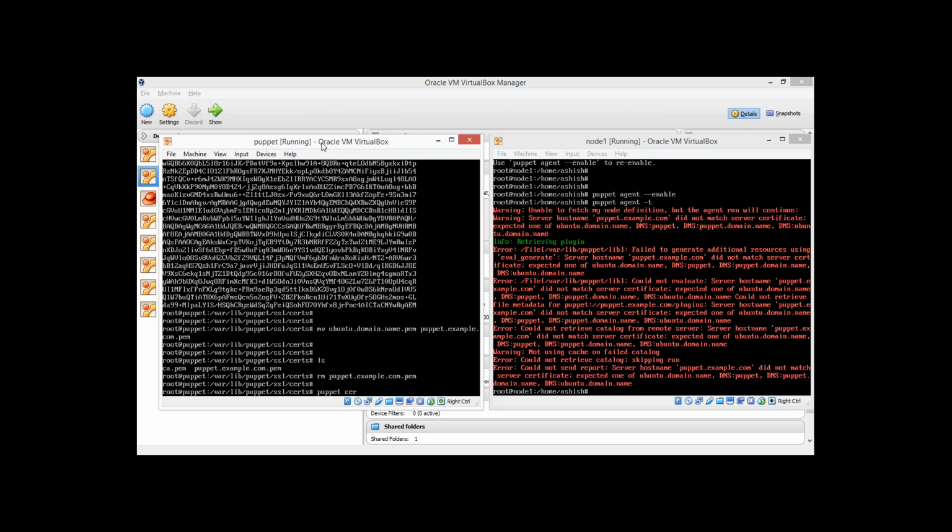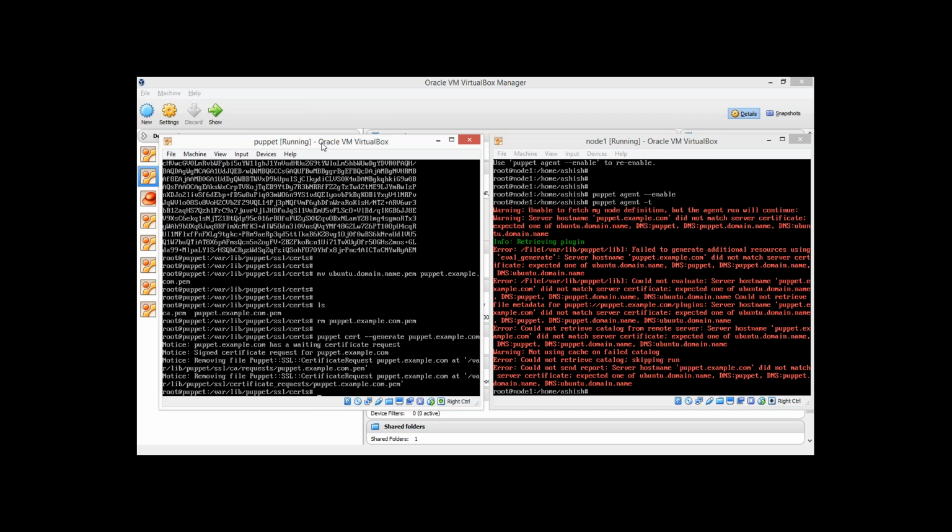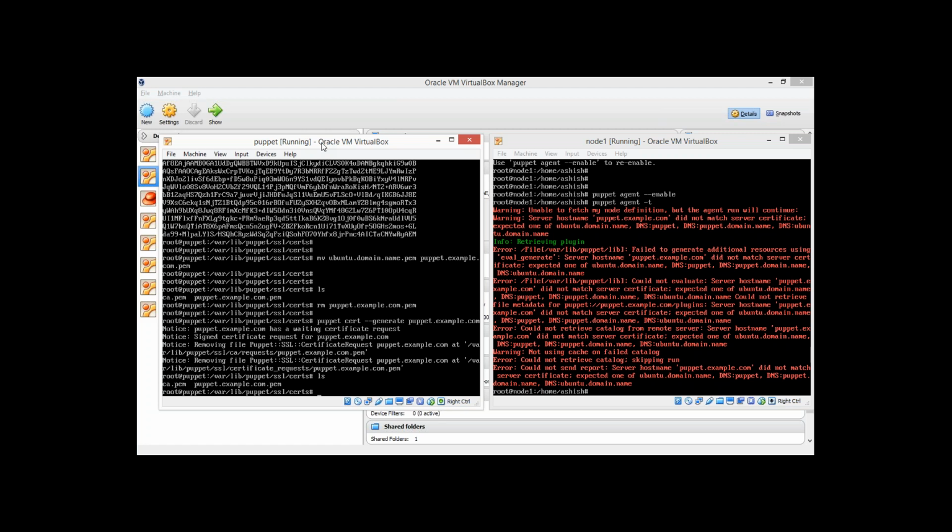So puppet cert generate by the name of puppet.example.com. So the puppet.example.com certificate is now created.